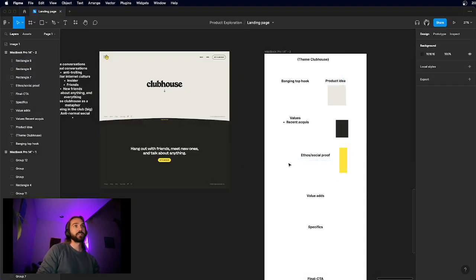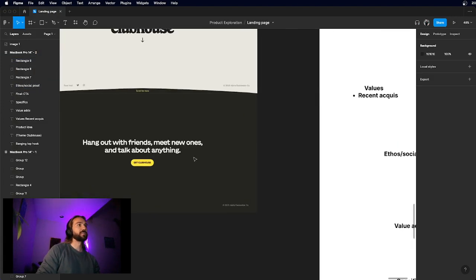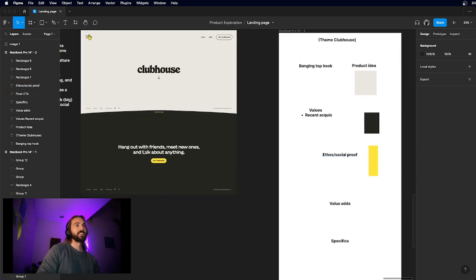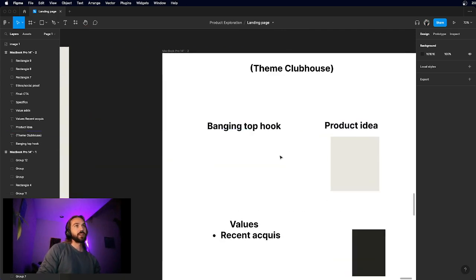I could download it, but yeah, we'll just pretend. These are pretty similar. If I was fully going into this, I definitely would go download that real quick. But anyway. Okay, so we're going to be banging top hook.